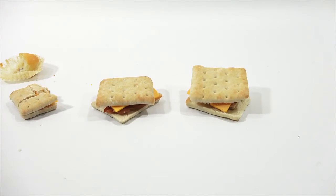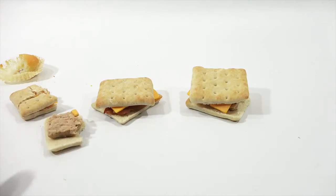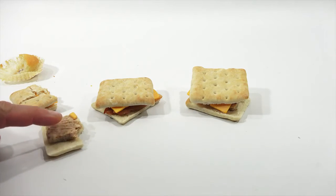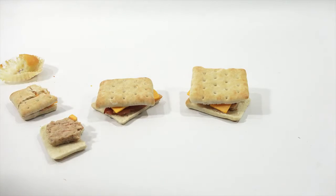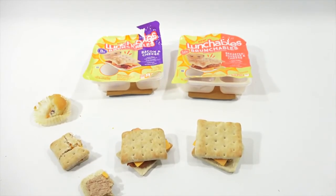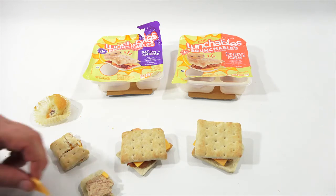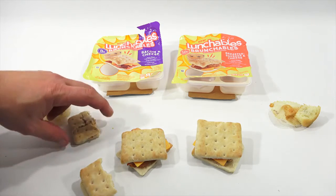The sausage has like a pale white color to it. I didn't see any heating instructions anywhere, and I did miss the fact that it said two sandwiches. Finally, a new Lunchables — I have been looking for months and months for Lunchables to come out with a new one, and they just have not done it until now. I don't even know how long these have been out. I did a quick Google search and saw them on their website as new, but you've probably seen them before me.